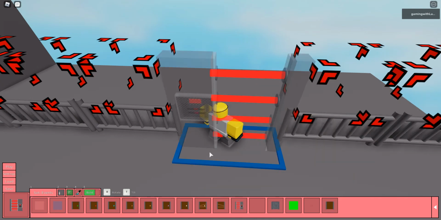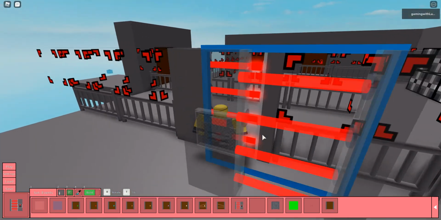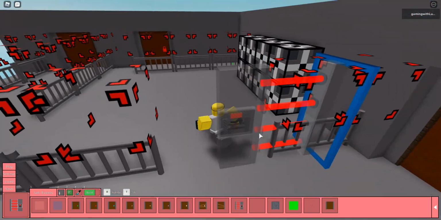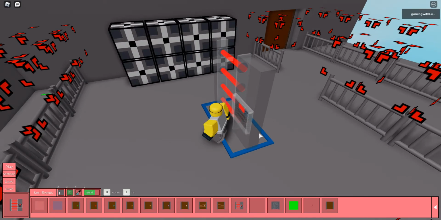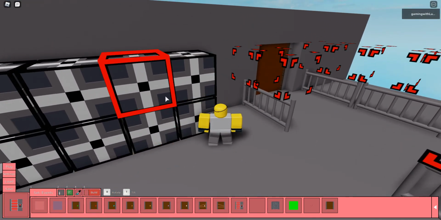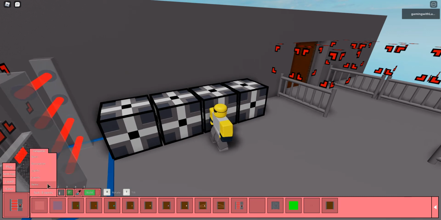Wait, hold on a second. Hold on one second. There we go. Hold on. This is uneven. We gotta have it even, dude. Gotta have it even. All right, and there we go. And then I'll just delete this here in the middle like that. There we go. That's even.